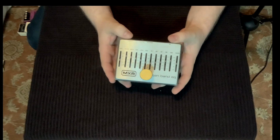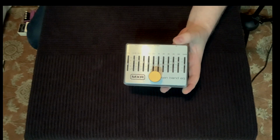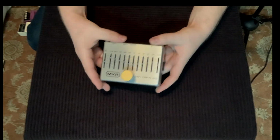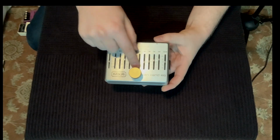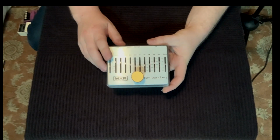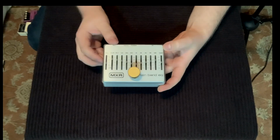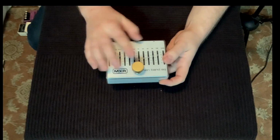Another pedal from MXR. I got this for Christmas maybe 5 or 6 years ago, and I'm all about having pedals where you don't have to tinker with much on stage. They're more for tone sculpting rather than wacky showboaty effects. But I use this a lot. However, the little LED light that comes on for this gain switch is broken, so I can never really tell if it's on or not.